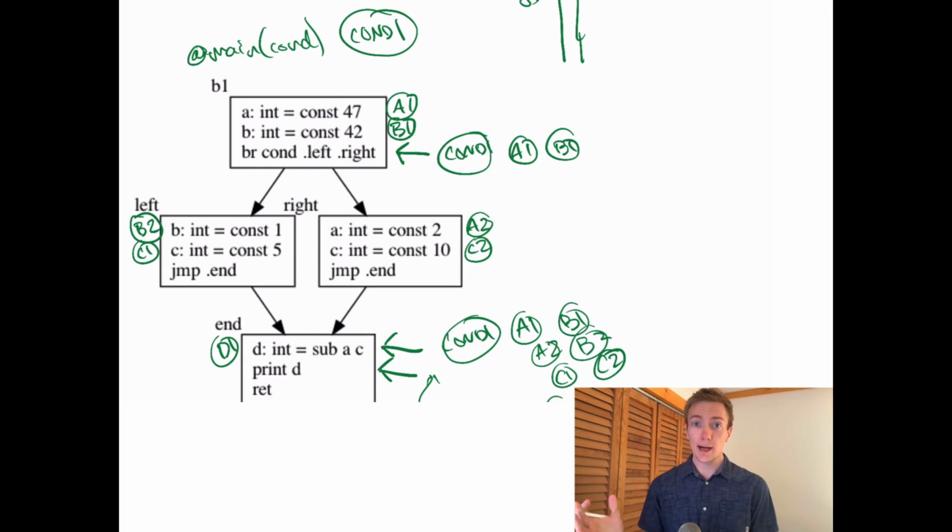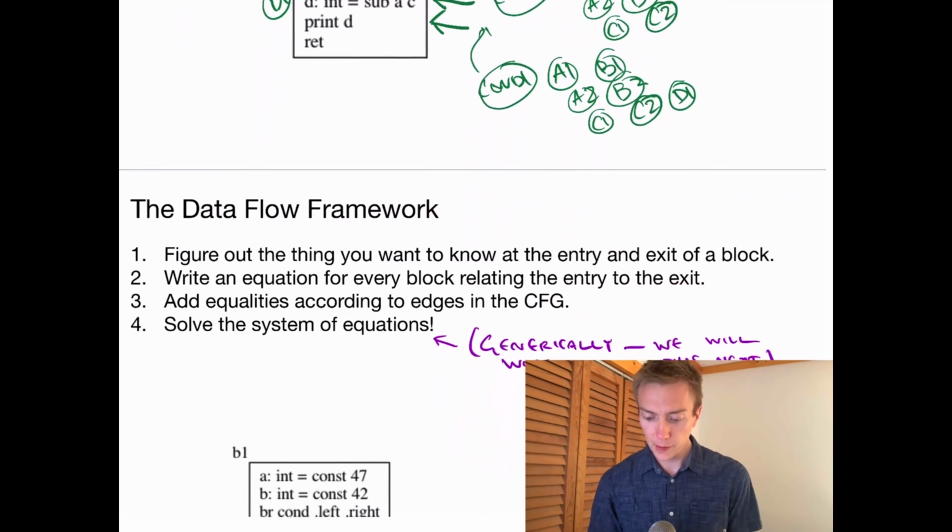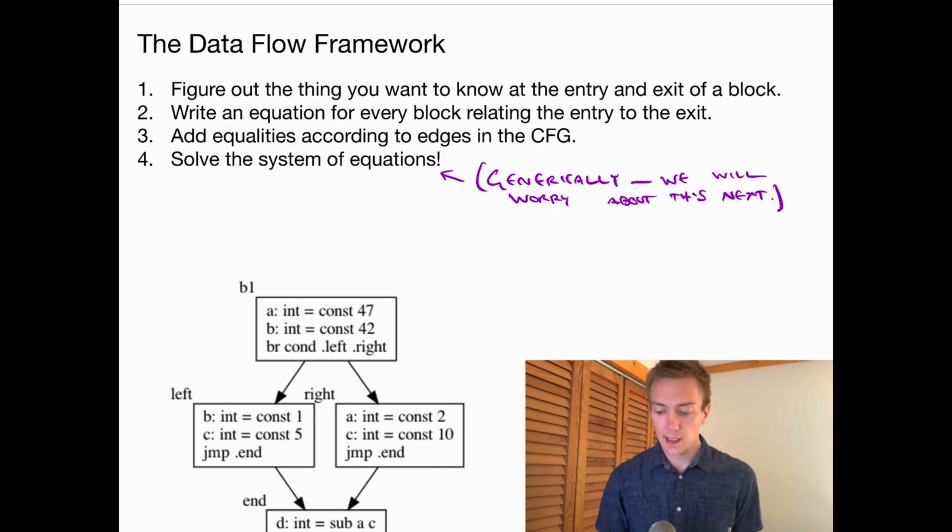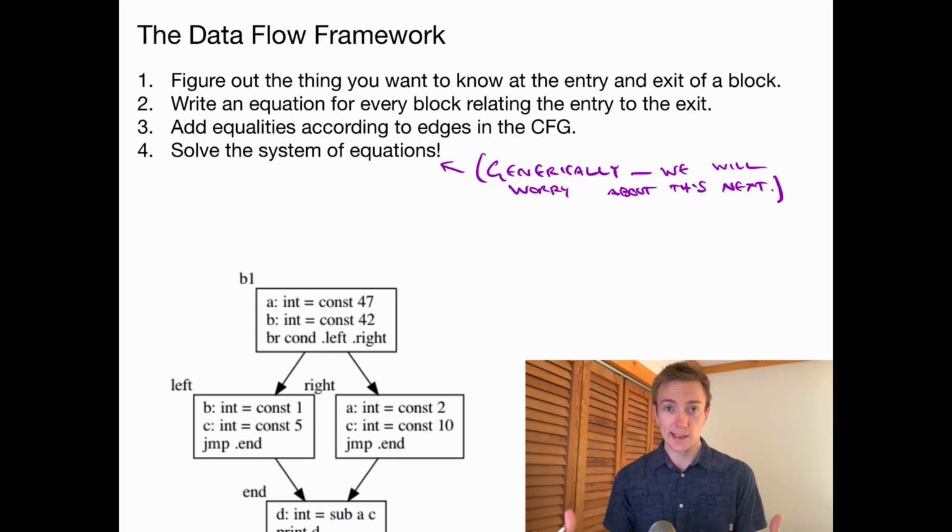To handle general graphs, and to do this for arbitrary problems, not just reaching definitions, we have the data flow framework. The data flow framework is kind of a recipe. That is, you feed it a few ingredients. You think about your problem that you want to solve as a global analysis. You feed it some information about that problem, and then you ask a data flow solver, an off-the-shelf algorithm for solving arbitrary data flow problems, to give you back a solution. So the general idea boils down to these 4 steps.